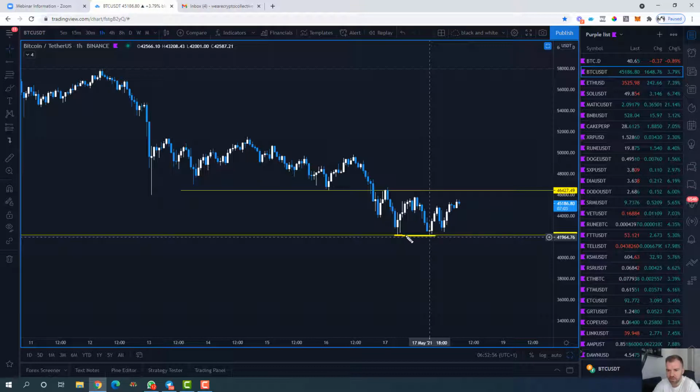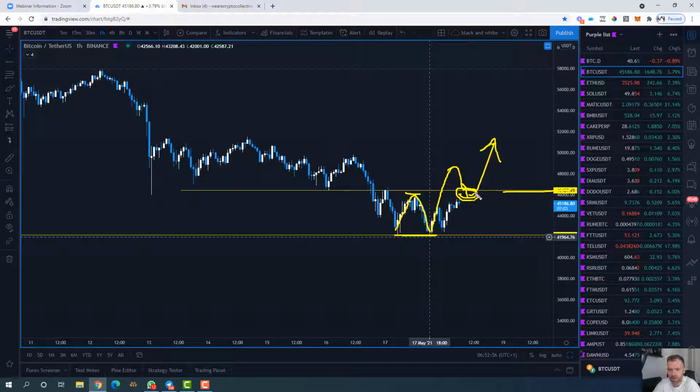Well, if you weren't the aggressive trader and you weren't looking to buy down here, then what we look for is price to create a new high. So failed attempt to put in a new low, so then we're looking for a new high. When price creates a new high, this is our call sign to basically say, okay, the market is potentially bottomed now. I'm going to look for a higher low. So ideally I want to see price come into the 46,500, 46,400. Could even test a little bit lower. So anywhere in this region here, if we get a new high, I'm going to be looking for buys on Bitcoin to get long this market.